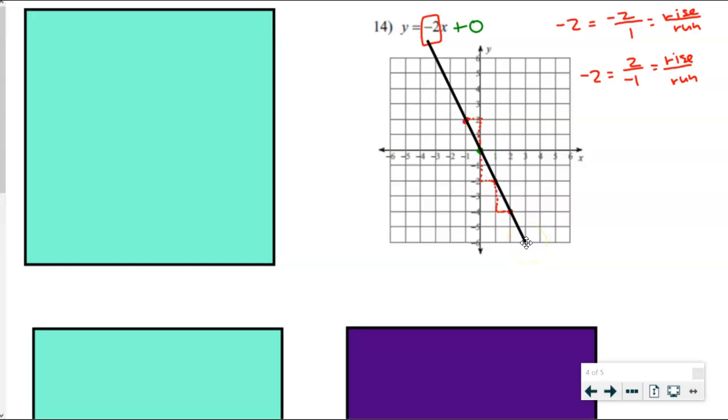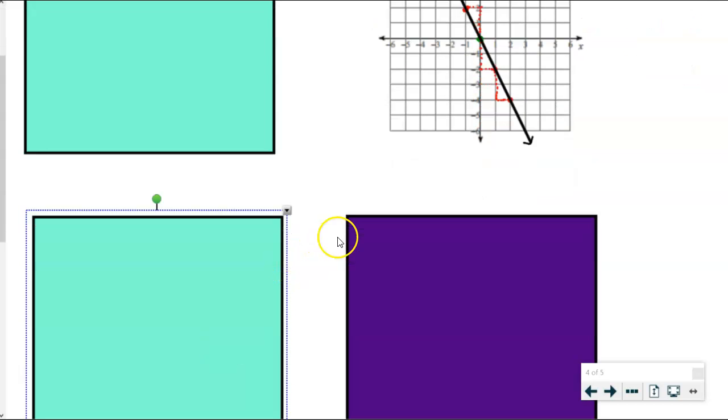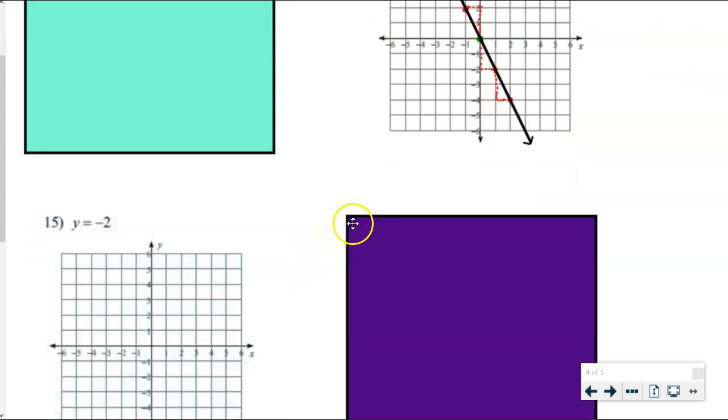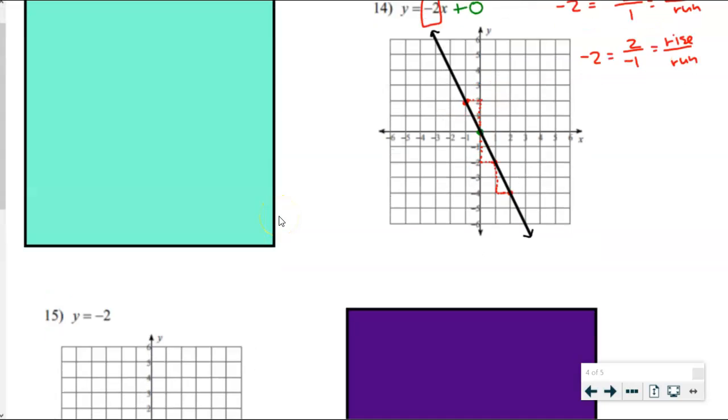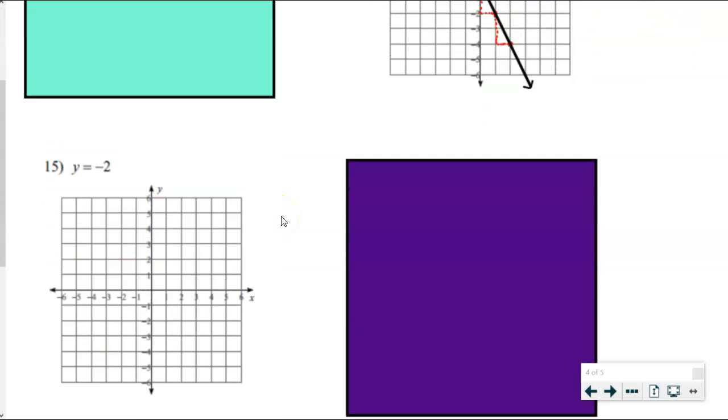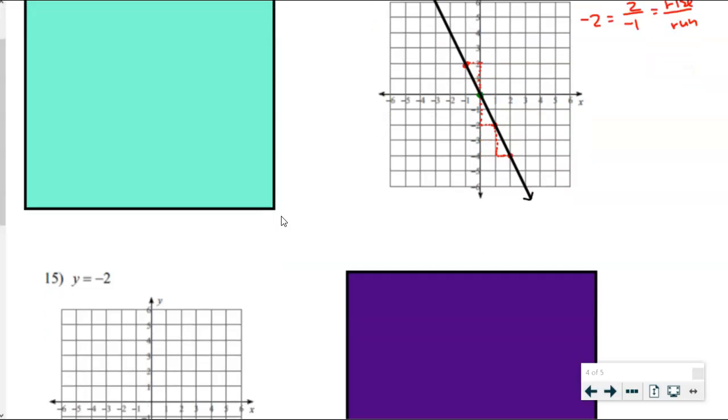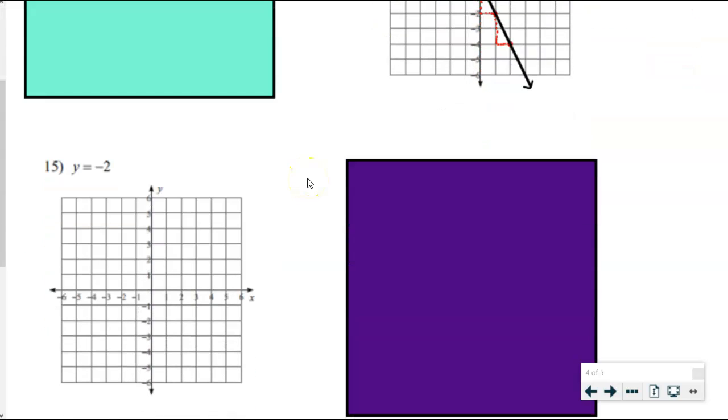Okay, let's get that one on our papers. And the reason I don't want you to erase that one is because before you erase, let's take a look at number 15. It's going to be really similar, right? Are those lines going to be identical? Do we need to erase, or can we just keep that other line? Discuss, and if you think you can just keep that other line, keep that other line. If you think you need to regraph, then erase and regraph. We're going to pause the recording as students work on this.